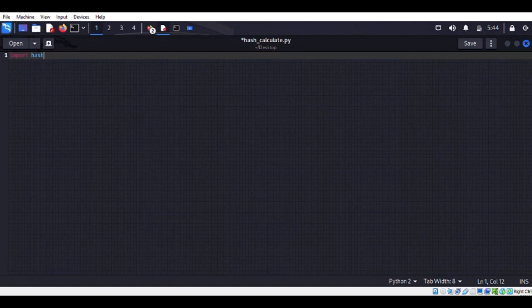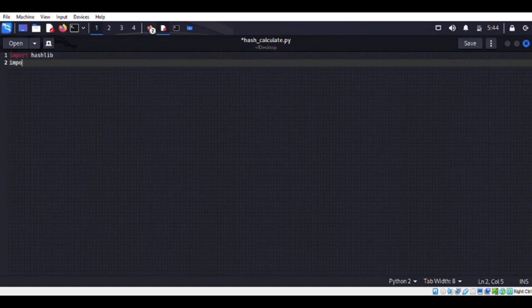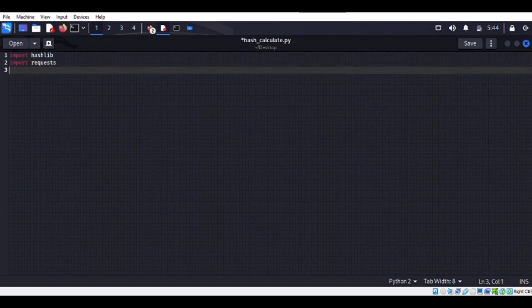hashlib, that will help us to calculate hashes for a particular file. Now the second module is request, used for making HTTP GET requests to a particular website like VirusTotal, and the third one is OS for working with the operating system.